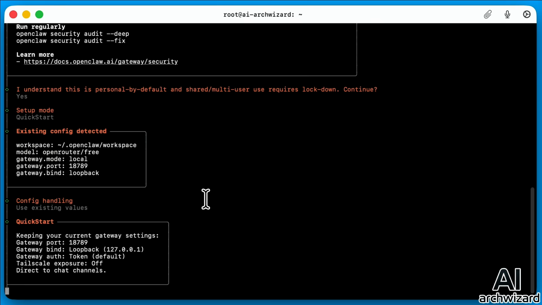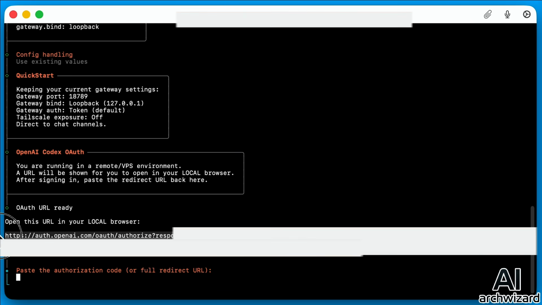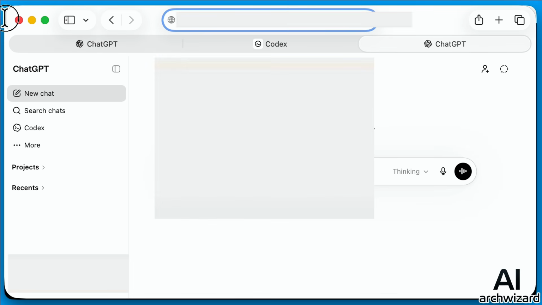Here we have arrived at the place where there is a link to get the OAuth token. You copy the whole link, as you can see, the whole link has to be copied, not just one line. You go with this link to the browser, where unfortunately the cookie is not accepted.